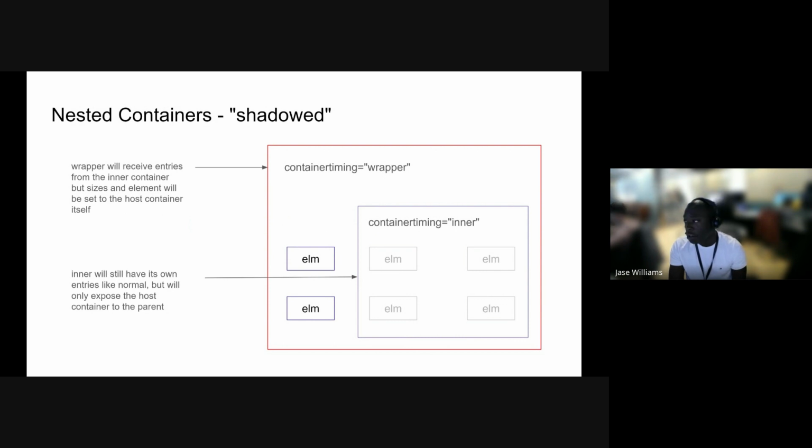And finally, the shadowed. This was inspired by the how do we deal with shadow DOM thread on the element timing repo. This is very similar to transparent, but the pieces of data around elements and size would be scoped just to the container host. So you wouldn't have information on any individual elements. This might be useful if we start to cover shadow DOM. Shadow DOM could essentially do something like this, where we only ever see the size or element referencing the container itself.